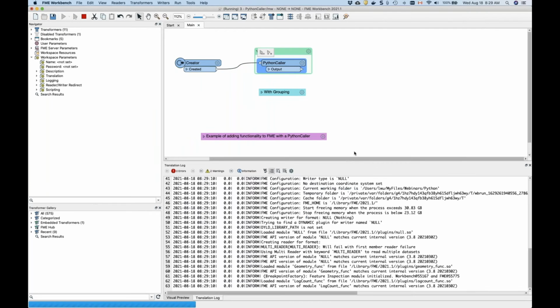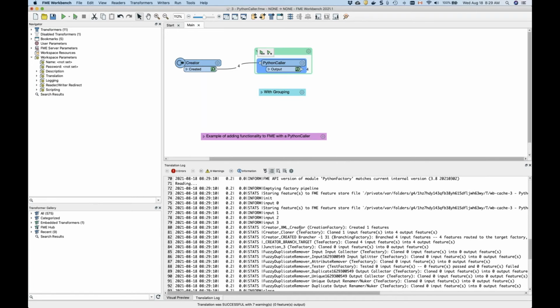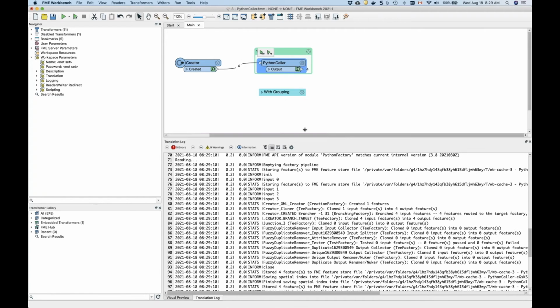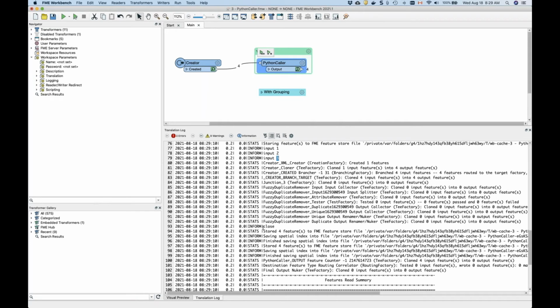If I run this and take a look at the log file, super exciting webinar where we're looking at log files in this case, but I think it's important to see. At the beginning here, I've got this init. So you can see the init ran once. I got 4 features coming in. Init ran once, and then input ran 4 times, once for each record. I was able to pull an attribute value from each of those, showing that they are different. And then down at the bottom here, I have my close, which ran once at the end. So it's good to have the init and the close for the setup and cleanup, and then the input for actually processing the data itself.